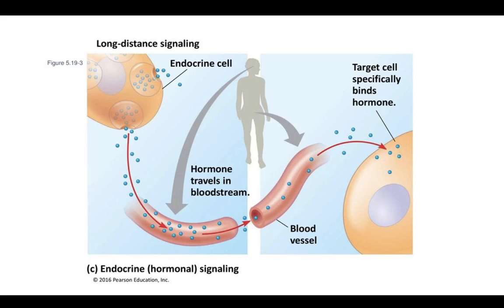So here we can see a diagram of how long distance signaling would work. The endocrine cell would release the signaling molecules, which then travel through the bloodstream and go to the appropriate cells. One common misconception is that these signals only travel to specific cells. However, the signaling molecules are available to all cells, but only certain cells have the receptors on the plasma membrane in order to process that signal, transduce it, and then create a response, which are the three steps of cell signaling, which we will look at now.